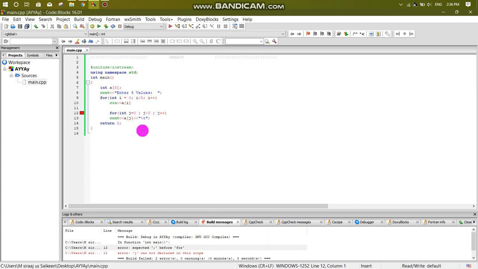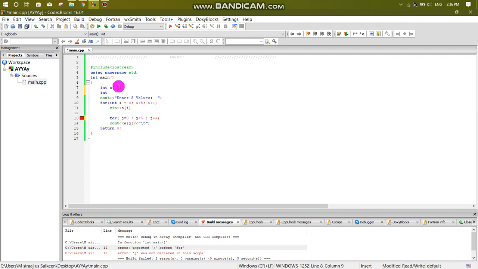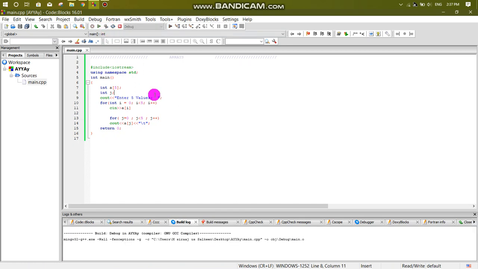Here's an error. It says that j is not declared in this scope. I am going to declare int j above here. So again save it and then run it.